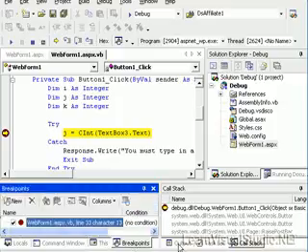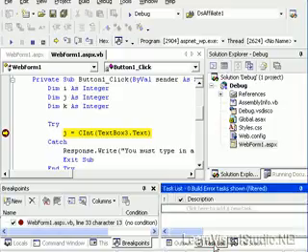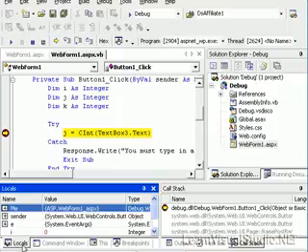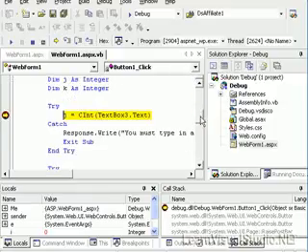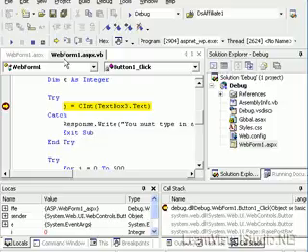So I'm going to type in a 3, and then I'm going to type in a 5, and I'm going to hit our button. And when I do, notice that the browser went behind the actual Visual Studio environment, and that in place of our red line of code, we now have a yellow line of code. The yellow line of code lets us know that this is the current line of execution.